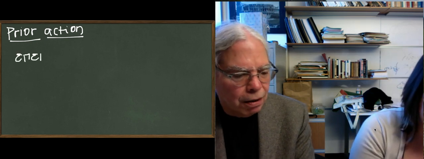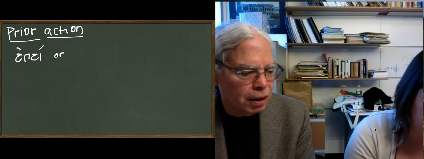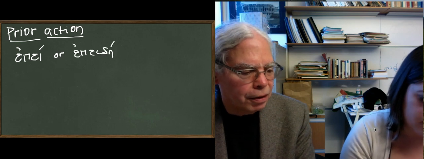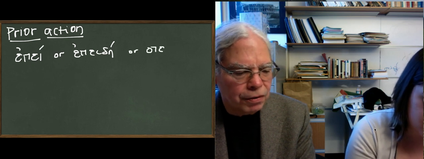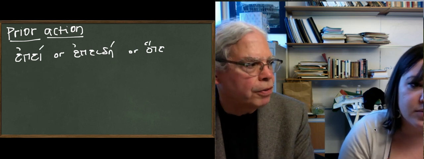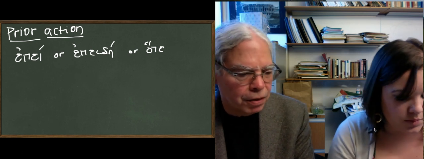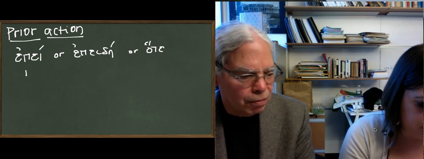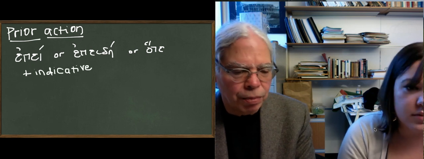That means when. There's another form of it which has the particle de attached to it, epe de. And there's also the conjunction hate, the third one, with an accent on the first syllable. Okay. All these words just mean when, and when you're talking about an action that took place in the past, before the current time frame, you just use the indicative. So when we did something, we did something else. It's just the plain indicative.